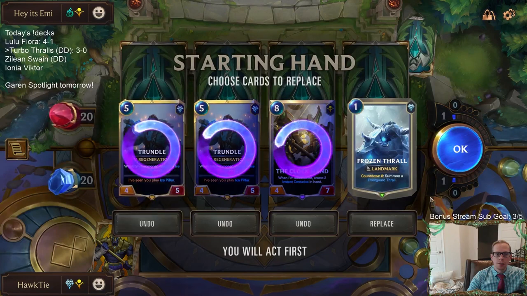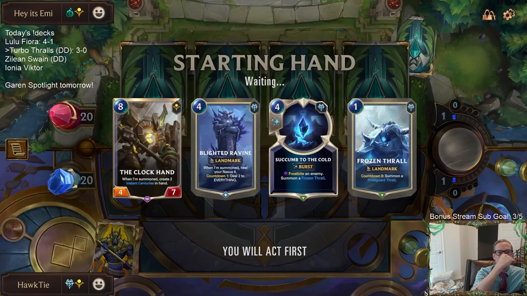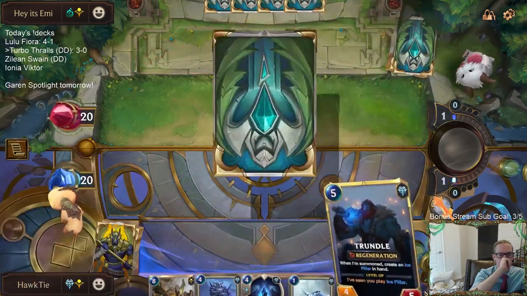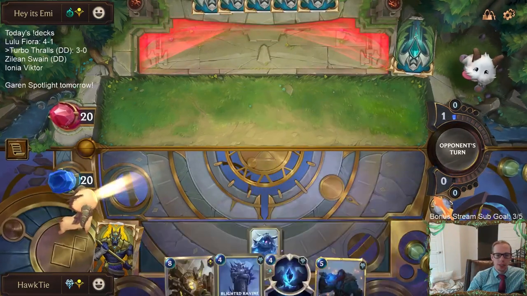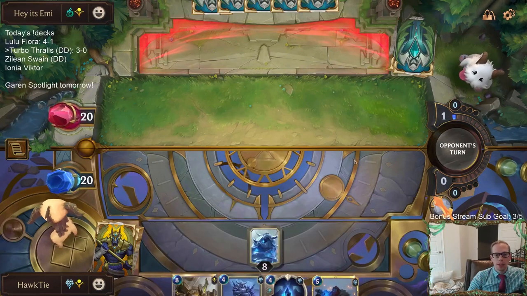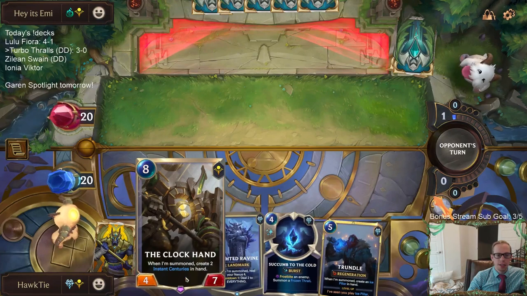We got the turn one Frozen Thrall. Let's mulligan the others. Blighted Ravine could be really good. We'll have to see. It has high potential. But the rest of the hand's very slow. Succumb could be important against a Nasus in the late game. And then obviously Clock Hand is for very late game.